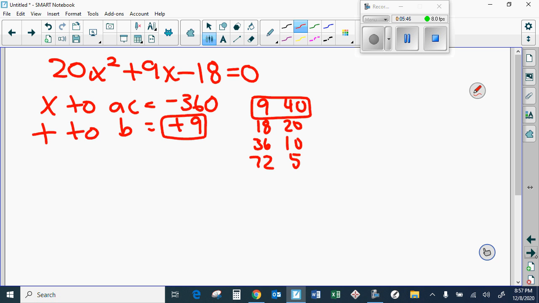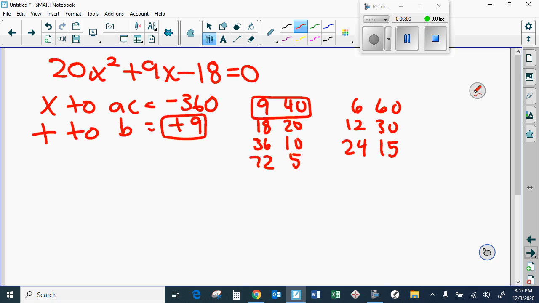Okay, so another one would be 6 times 60. Even though it's far apart, 6 times 6 is 36. So I take half of that, 30, and double that. Take half of this. Oops, half of this is 15, and double that, 24.